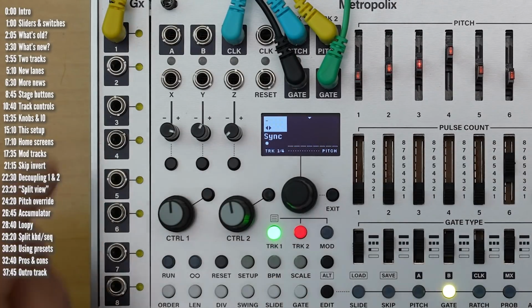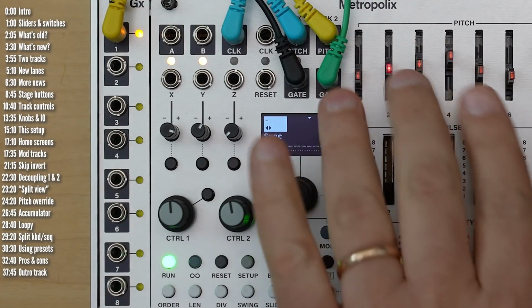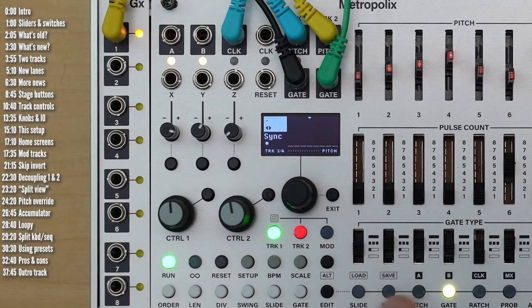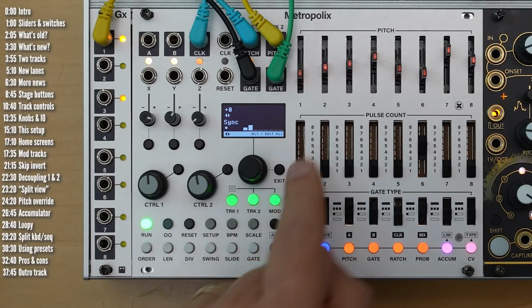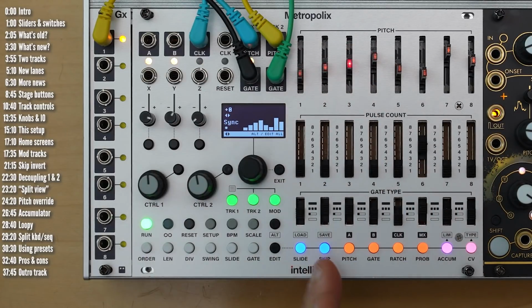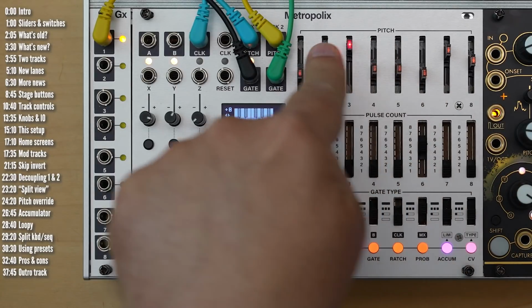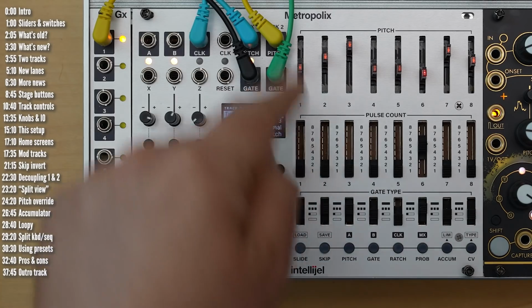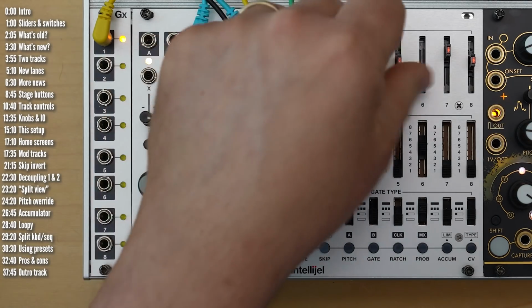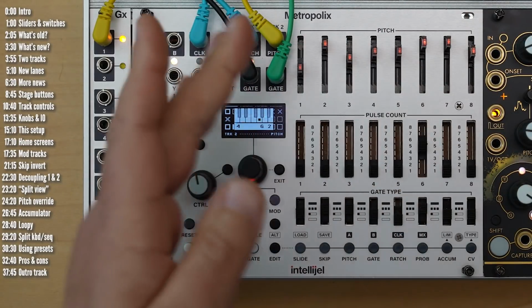And sync is a fun feature, so I can brainstorm a pattern here. Let's say that I like this pattern. If I hit sync, it'll sync the step that I'm on and sort of freeze it. And if I hit Alt and sync, edit all, it'll sync all the steps, and now we're completely decoupled with one short step. So you can use these to brainstorm and then freeze the pattern, then go ahead to track 2 and change whatever you want. And it won't impact, as you can hear, track A because the values are frozen.